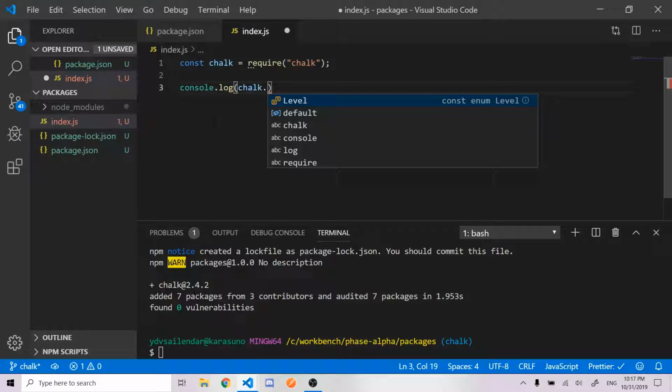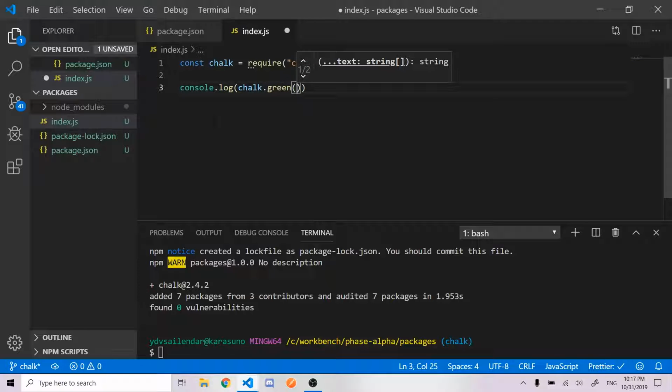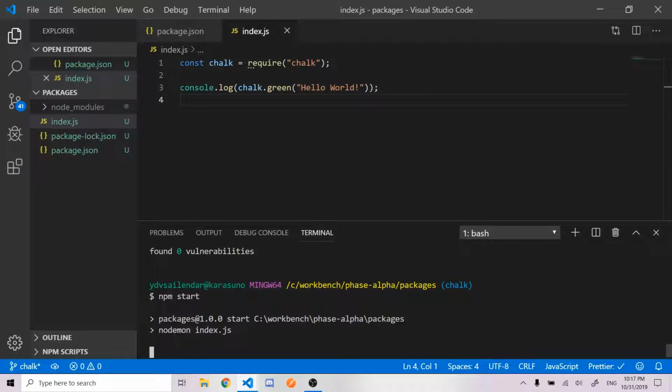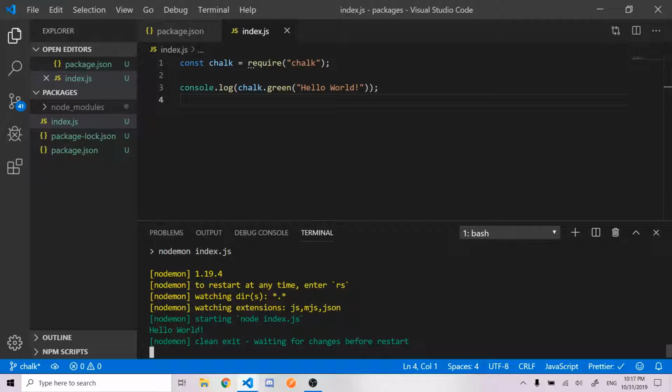If you want to set a specific color, this is for the foreground color. We just pass a string, let us pass hello world to it, then save it. Once we start our server, we will see that the text is in green color.